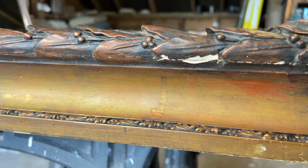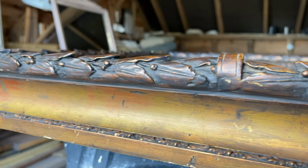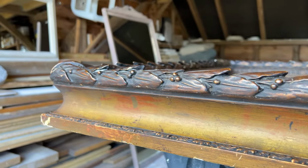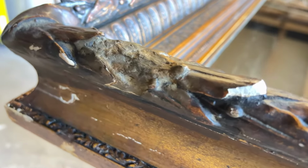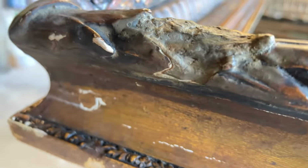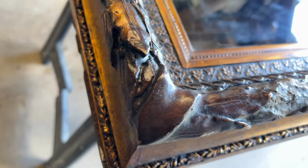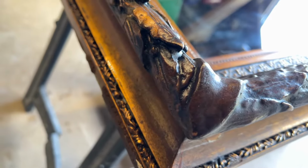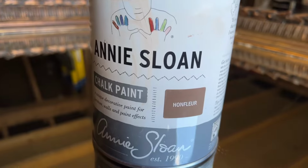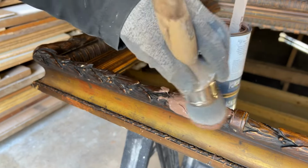There's quite a lot of damage around it. Now, you could repair it, you could invest some time in doing that. There's been some poor repairs that you would have to take away and redo. But I'm not bothered about any of that, and I'm not bothered about the damage. I'm taking inspiration from this very dark brown here. Hello, Honfleur. Time to crack you open, darling.